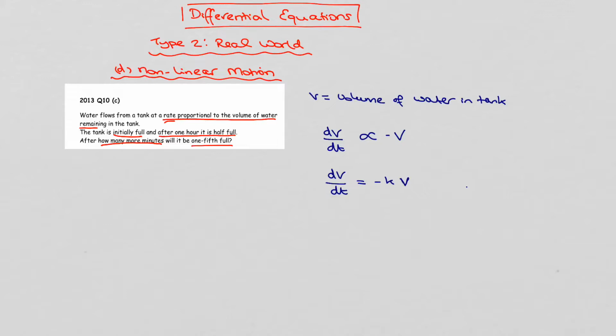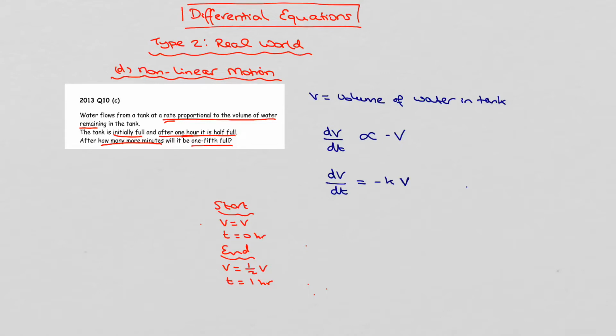if we're looking at our limits given to us in the question, well, what do we know at the start? What do we know at the end? Well, at the start, the tank is full, so therefore our volume is going to be the maximum possible volume, starting at 0 seconds. At the end, we're told that it is half full, so it's going to be half the original volume. And the time is 1 hour, we're told here. So therefore, our time is going to be in hours.